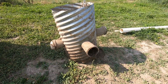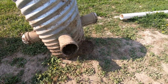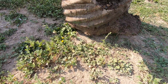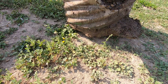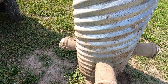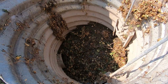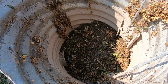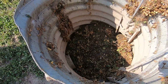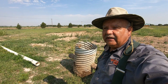I now know why Stinky was having such a hard time lifting that. This big blob of concrete right there hanging off the side, and underneath it, I forgot that thing was cemented in. So there's a bunch of concrete in the bottom of this thing, not to mention a ton of mud and other debris that I'm going to have to wash out. And then we'll dig a big old hole and set this in there, and then probably re-cement it. That concludes our little irrigation project for today.